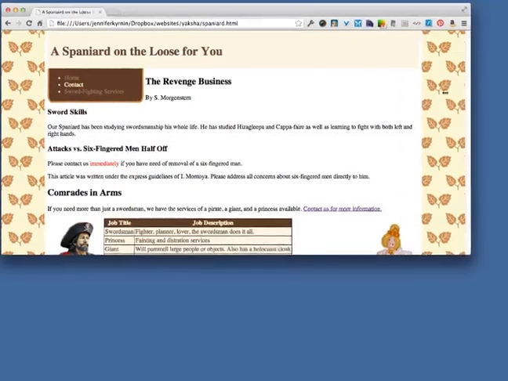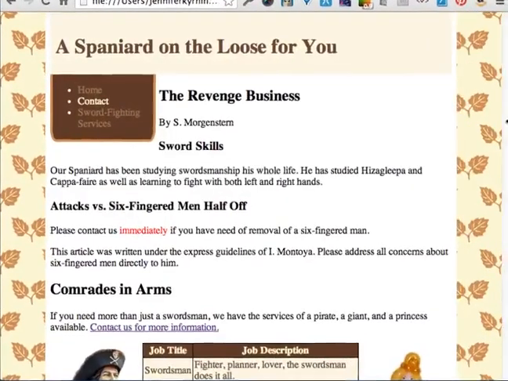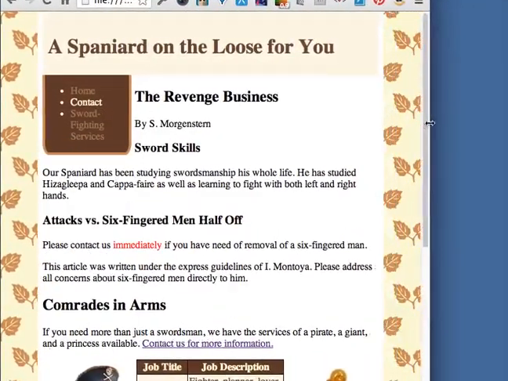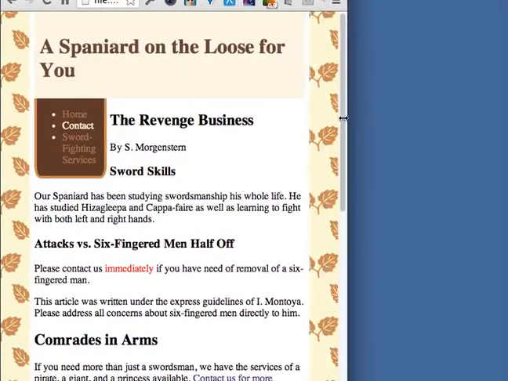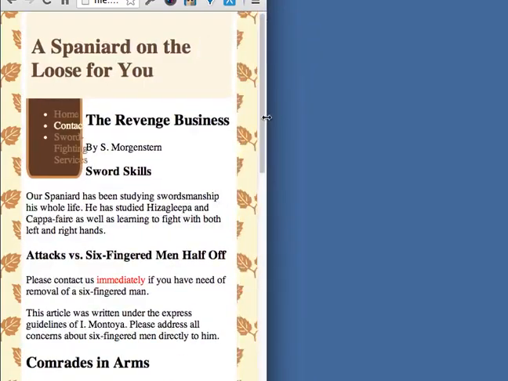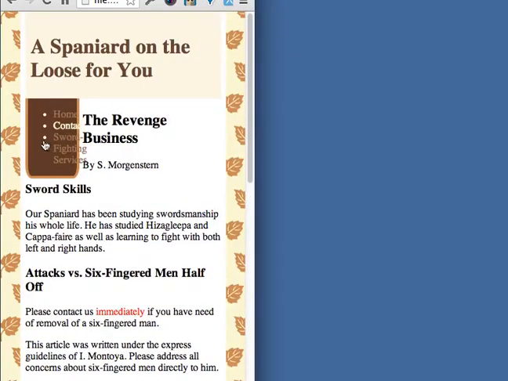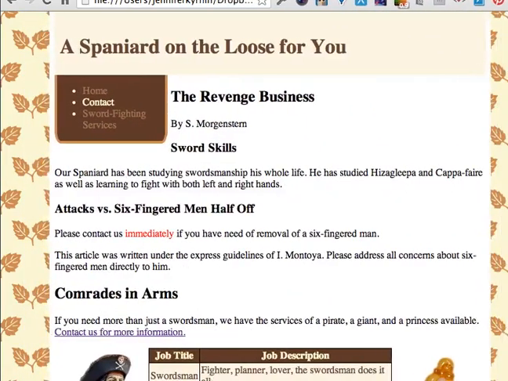Then if we make it smaller, as we scroll down, it continues to stay in the center with a smaller and smaller border on the edge until it's finally so small that even the navigation is kind of cramped. That's a liquid layout. So let's switch to the HTML and let's change it to a fixed width layout.